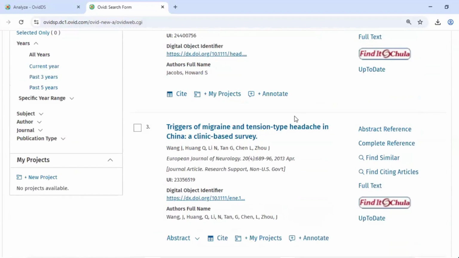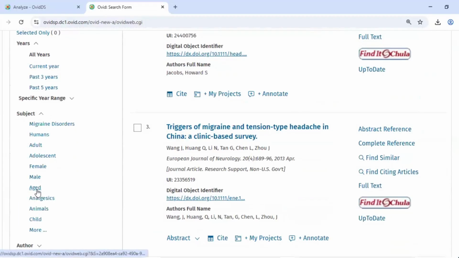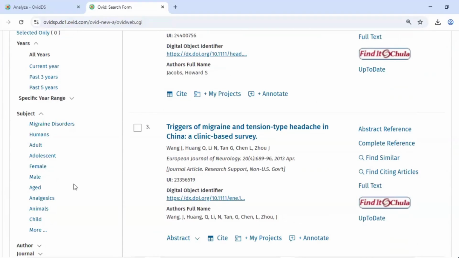Can I show you on the side of the page here that if I pull down this page just here, these are the most frequently encountered subjects that are a part of the result that we see on this side. It's definitely about migraine, but it takes it an extra step.